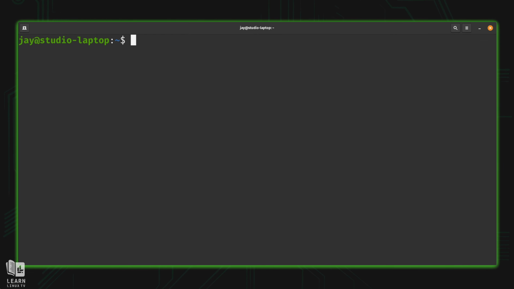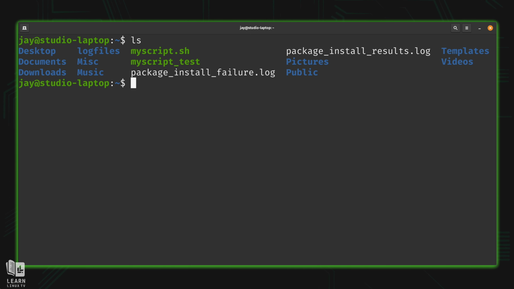Specifically, we've been using standard output. For example, the ls command. We've been using the ls command quite a bit in the series, and that's actually another example of standard output. Whenever we execute a command and the results of that command are printed onto the screen, what we've just seen is standard output. Standard output is, well, output. It's output that is printed to the screen. But the simplest way to remember standard output is that when we execute a command and we see the results, that's standard output. Now specifically, standard output is output that is printed to the screen that doesn't constitute an error.